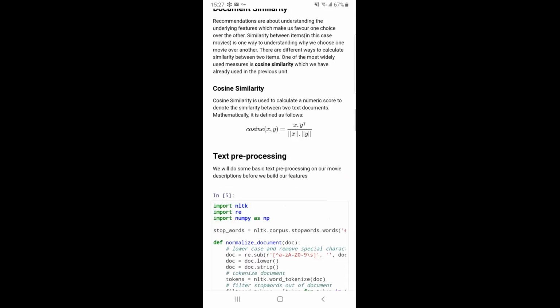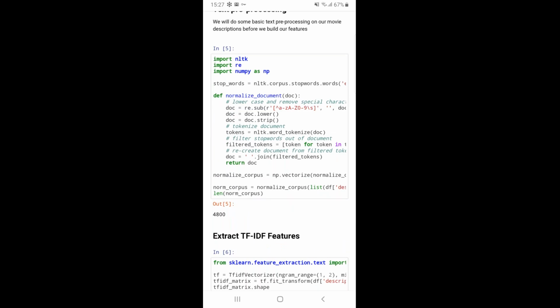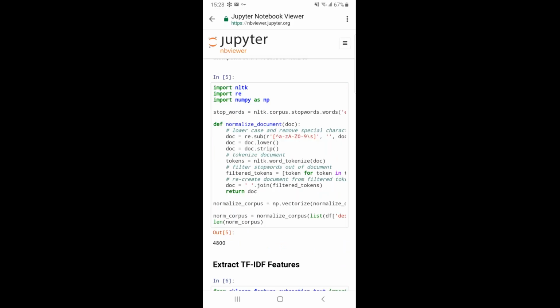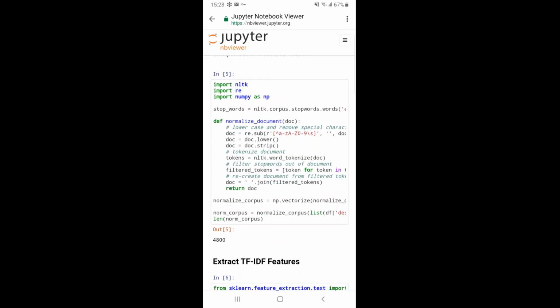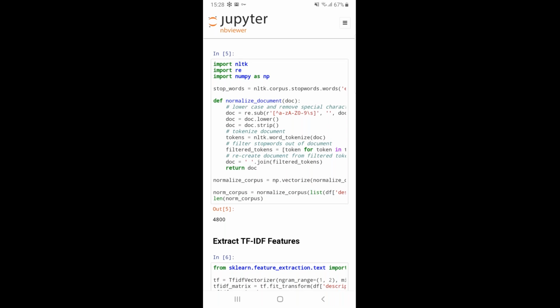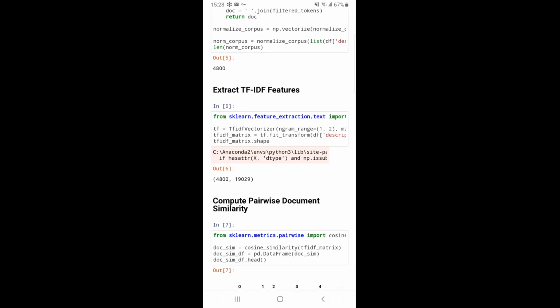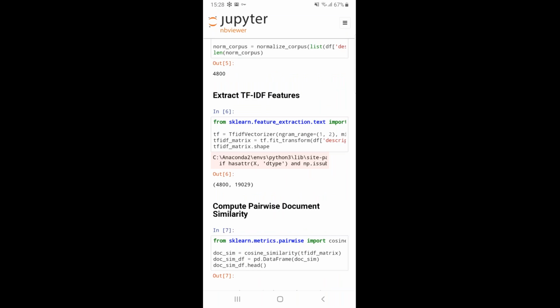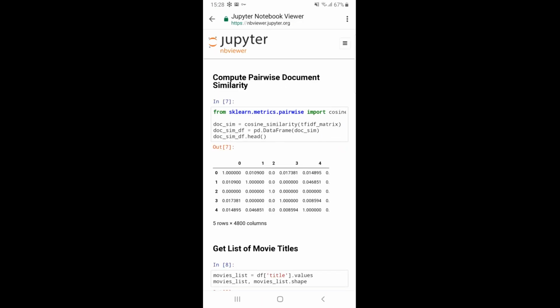So the first step is simple text pre-processing, where we get in our text data, we lowercase it, we remove the spaces, we tokenize it, we remove the potential stop words, and we get the normalized text data, just like any other workflow. And then the next thing is we extract the TF-IDF features, where we convert each pre-processed movie review into a TF-IDF vector based on the bag of words model. And then we find out how similar each movie description is to the other movies. As you can see, movies 0 and 1 are not at all similar, only 0.01, around 1% similarity.